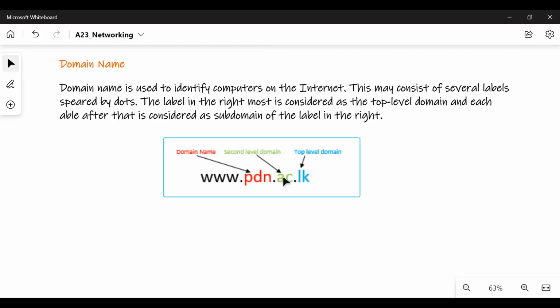And when you go to the left, we have ac, which indicates academic institutions in Sri Lanka. So it's within lk. And under the academic institutions, we have Peradeniya University, which we can consider as a domain name, right? So this is some hierarchy we will have.